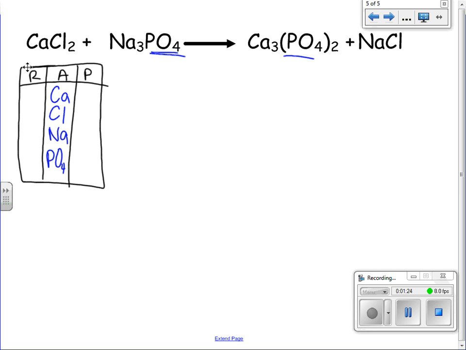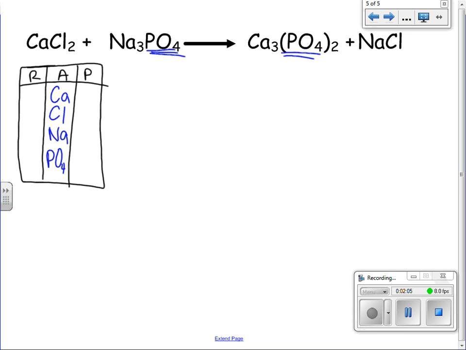As long as it doesn't break apart. So for example, if the phosphate in the sodium phosphate in the reactants broke apart and formed something like calcium phosphide and then sodium oxide or something like that in the products, then we wouldn't be able to do that. We'd have to split it up into the two different elements that make it up. But since we see phosphate, PO4, on both sides of the equation, and that phosphate doesn't break up into separate phosphorus and oxygen atoms, we can treat it just like a single element atom here. So that's what we're going to do, just to make our lives a little bit easier. It's easier to treat phosphate as if it were just a single element atom, even though we know it's a polyatomic ion.